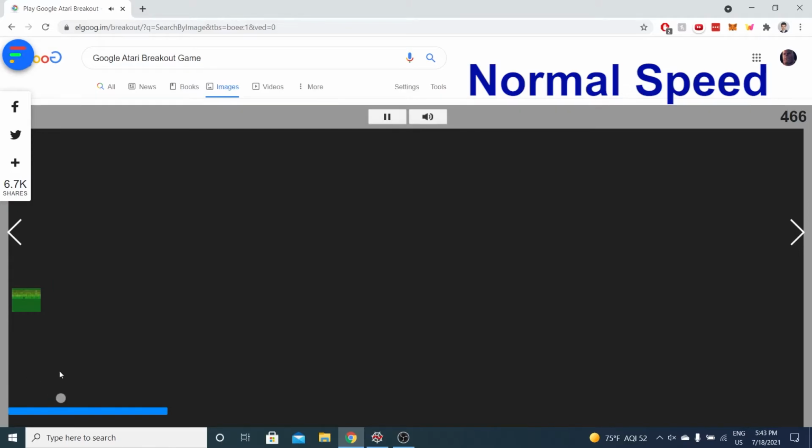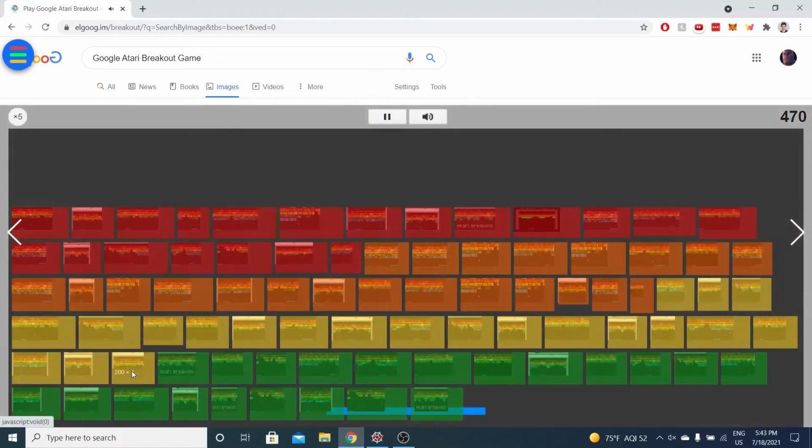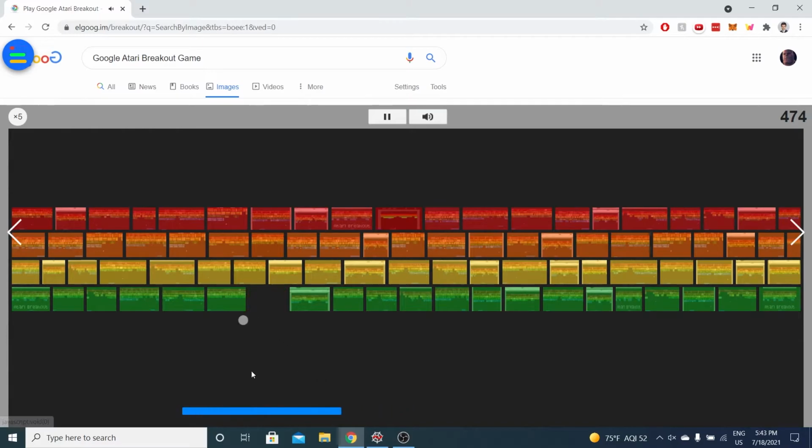Here it finishes the level and a new game starts, and the bot continues being flawless. Let's watch a little more of this.